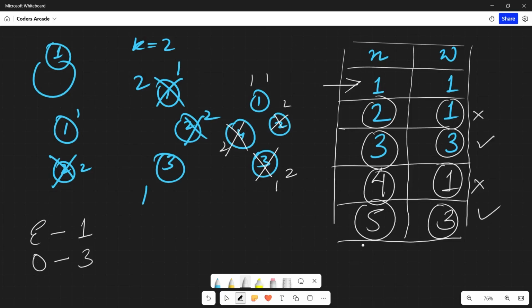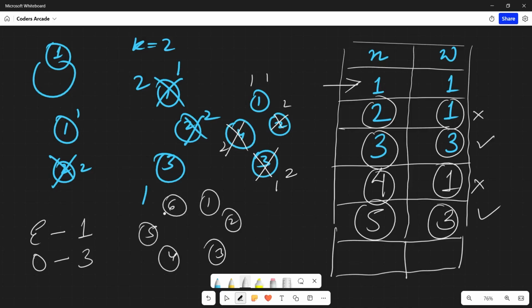But the problem is, if you take that as a pattern and try to do it for 6, let's verify what we are getting. Okay, so 1, 2, 3, 4, 5, and 6. So here it is 1, 2, gone. 1, 2, gone. 1, 2, this is gone. Again say 1 and 2, gone. And finally we are left out with this 1 and 2. So guys, see here, this is the problem in this question. Now 5 is the winner. So for 6, which is an even number, we have 5 as the winner.